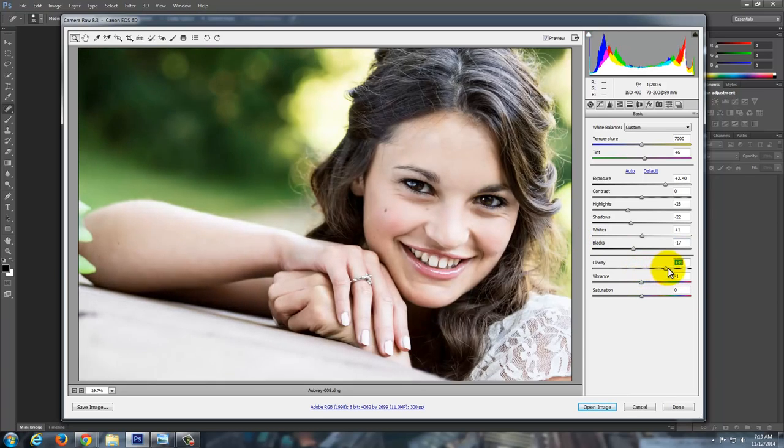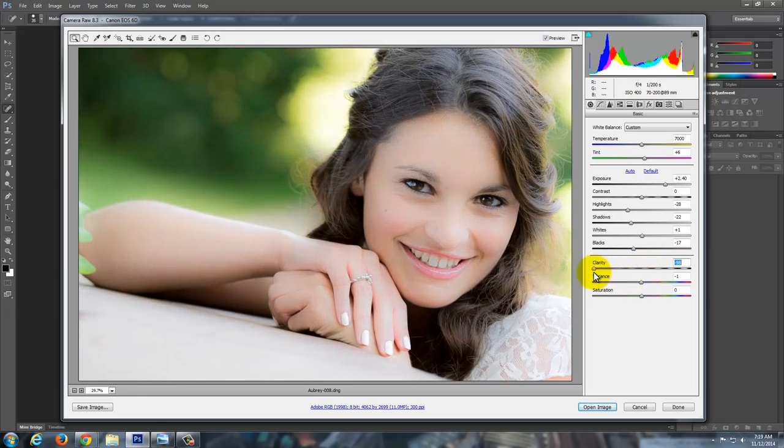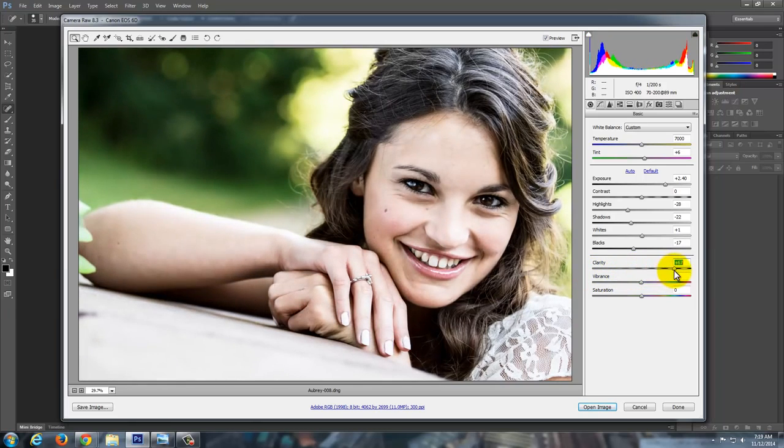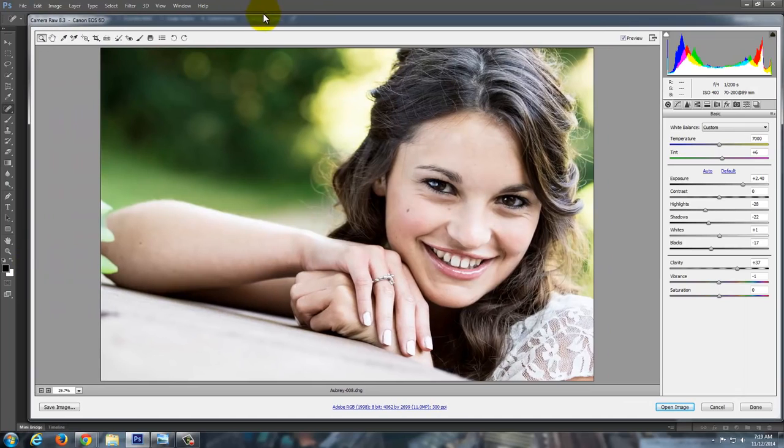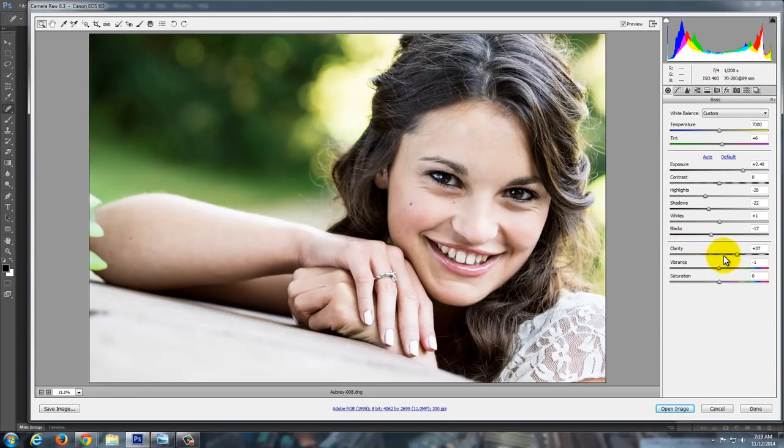Clarity. What this does is basically creates contrast between colors, and it makes things look sharper. Like I can see individual hairs and things like that. But the downside is it's not very flattering against skin. So what you'll want to do is probably take this down if it's an up close picture. And I'll show you how to use clarity in a different way though in a minute.